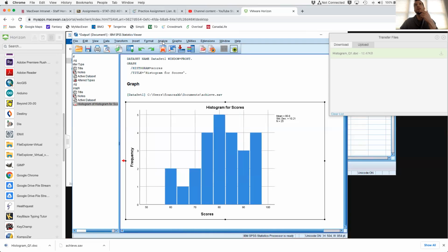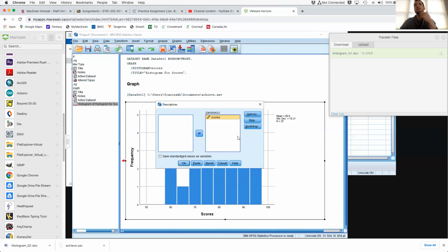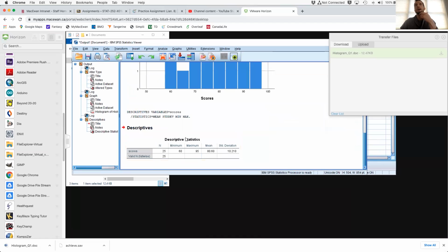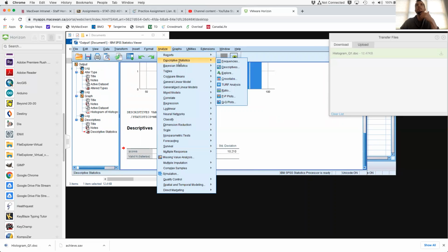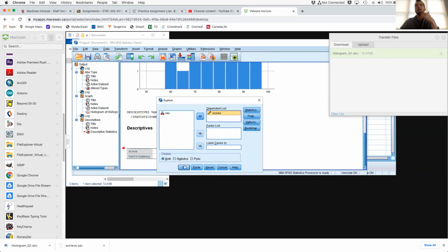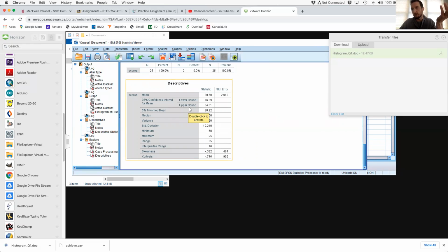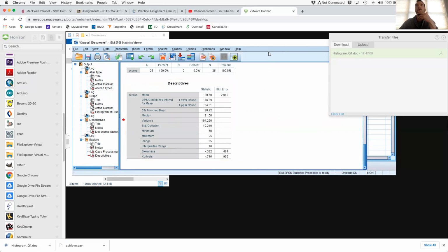So for example, if I do analyze, descriptives, I select my variable, I select the different options that I would like, I click continue and I click OK. I have a table below here, and I can export this in the same way that I did the histogram, save it into my Word doc, and then upload when I'm ready. If I do analyze, descriptives, explore, and then I click OK, you can see that I just have a different visualization of my descriptive statistics, but it's still the same idea. And then you can go export and work it that way.